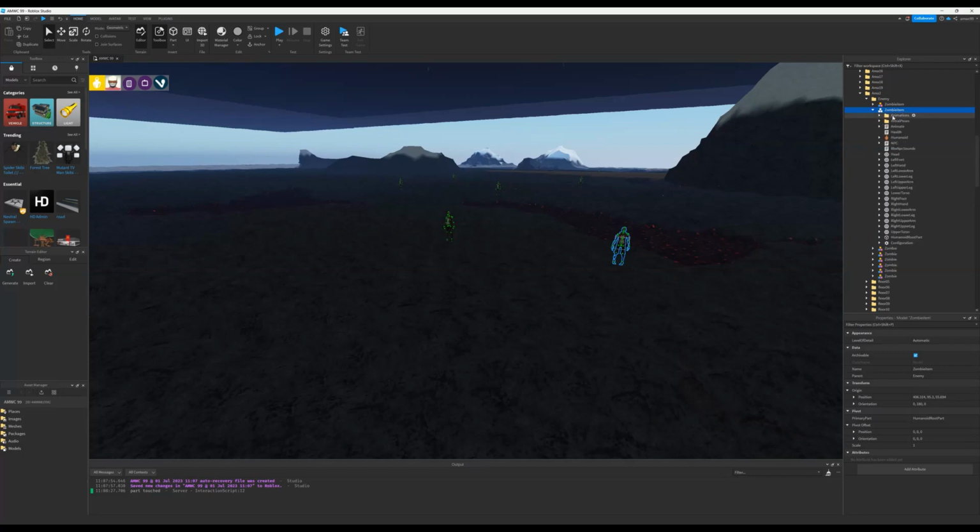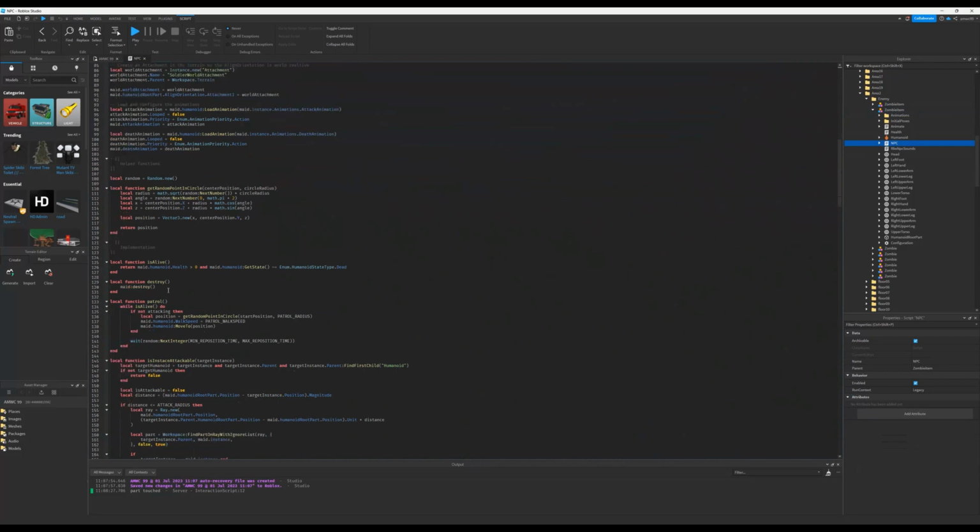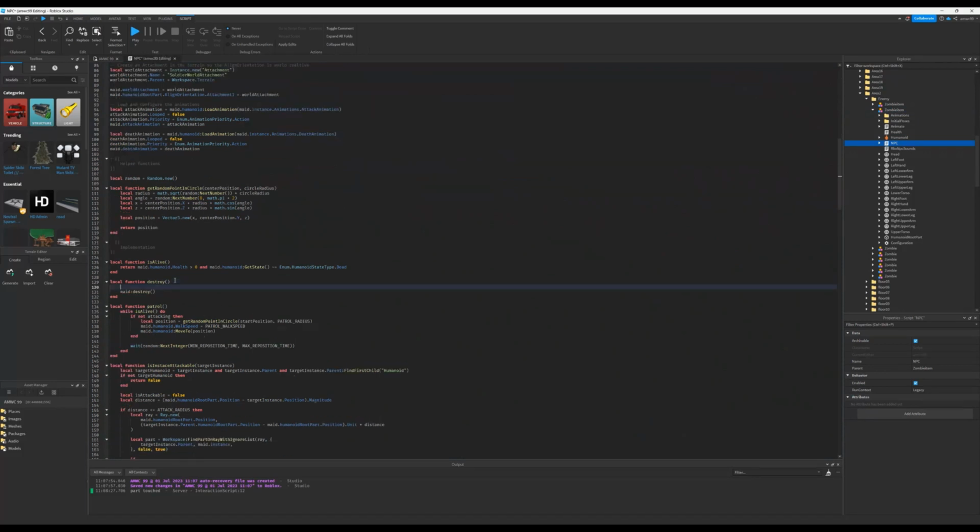Firstly, I renamed the zombie to ZombieItem. Look for the NPC script. Inside the script, scroll to the Destroy function. Type workspace. After the dot, look for Collectible. Again, after the dot, look for Object. After Object, look for ItemDrop.